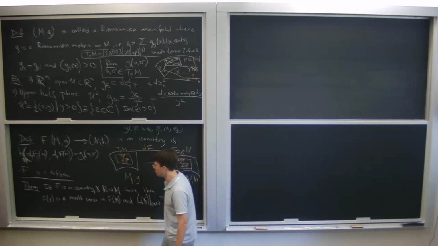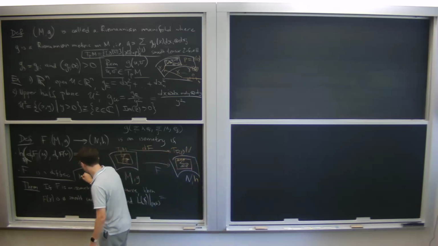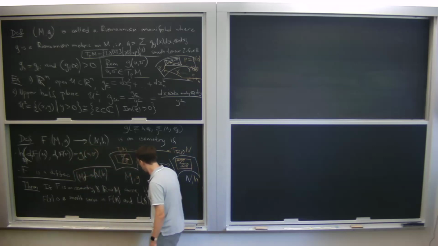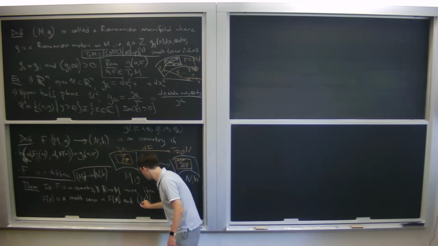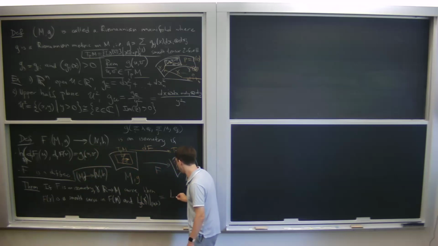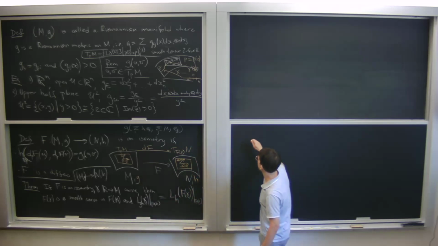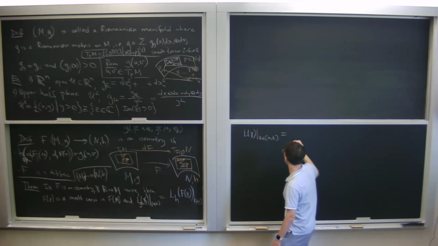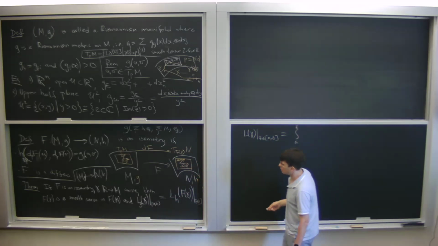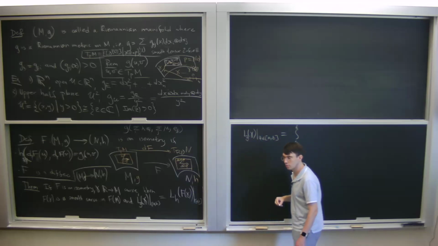So, generally speaking, if I have an isometry between M and N with metrics G and H, then this length is computed with respect to the metric G, right? And this length is computed with respect to H. So this is the length of the curve f of gamma, restricted also on [a,b]. And the formula for those lengths: the length of gamma restricted on, well, I usually omit that t belongs to [a,b], is the integral from a to b. If I want to specify the metric, I use the subscript G notation, right?